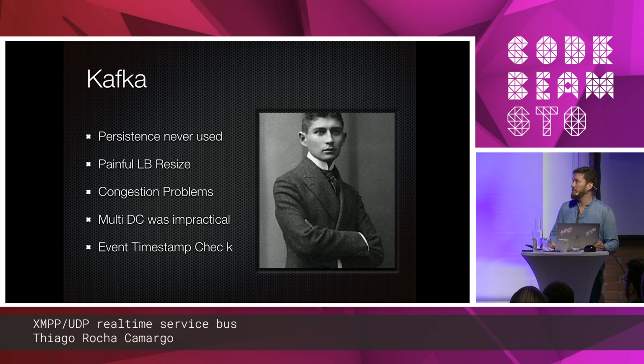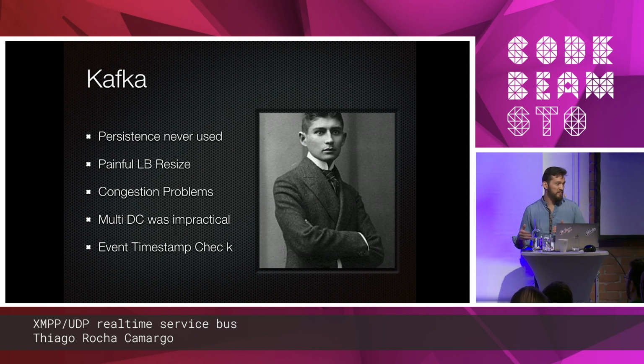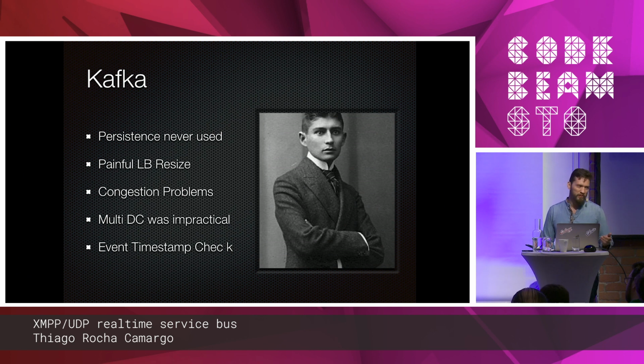But basically, we started having problems when deploying Kafka as an event-based bus. We noticed that persistence was never used. Kafka has this great feature that you can rewind the window and replay the events embedded in the system. That's great, but we never used it in almost 2 years of the project. It's a pity, but okay. We had this painful load balancing resize. If you need more nodes, you need to go to Zookeeper. If you try to do it manually or automatically, it does not always work. You might have frequent reconnections and problems with throughput.